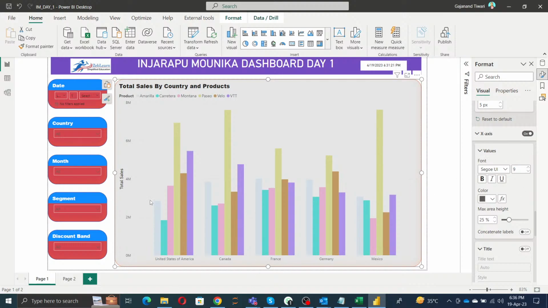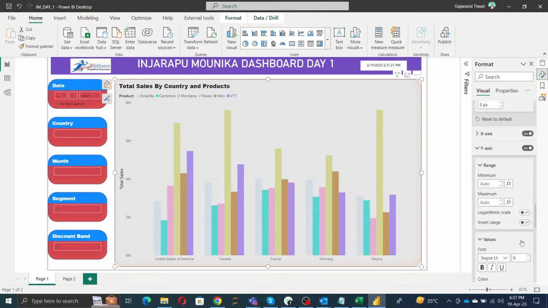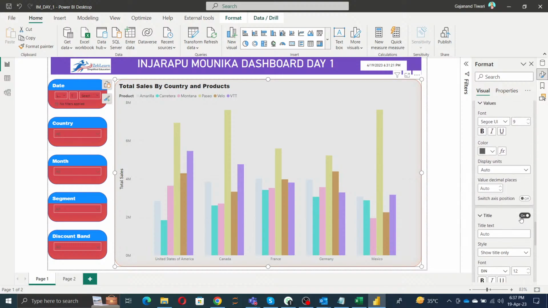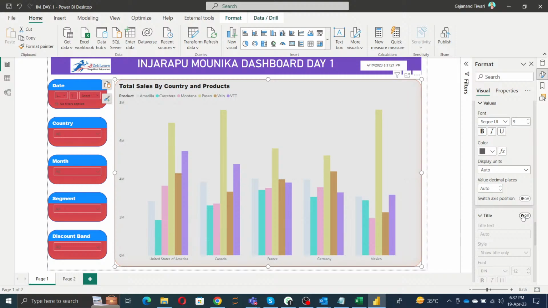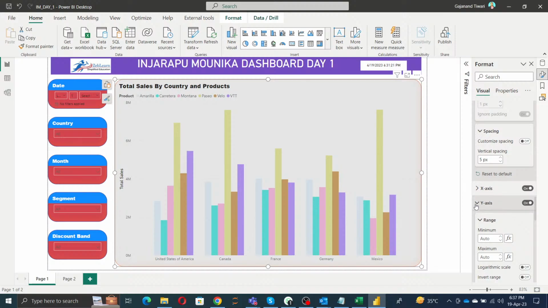And this one, both. So the Y label, if you don't want it, disable this one. But if you want to display it, you can go ahead and do it. You can even type your own title here too. So this way we can change. If you still want to change the color, you can, but I like this color and don't want to change it.